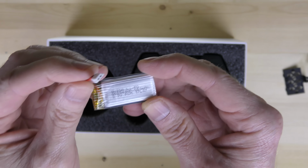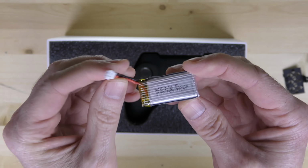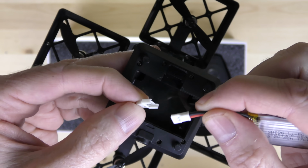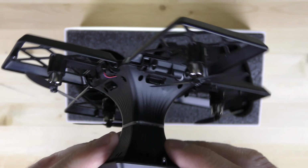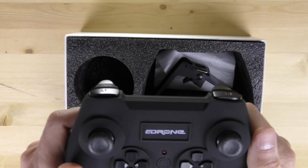And these batteries are quite common. You can pick them up at any hobby store, so you don't have to buy them from the manufacturer. And inside the drone, you have just a standard connection to connect the battery to the drone. The construction actually looks really good. If you notice, there's screws everywhere holding it together. It's not glued together. And let's weigh this drone to see how much it weighs with the battery. The battery's inside. What do we have here? 76 grams.